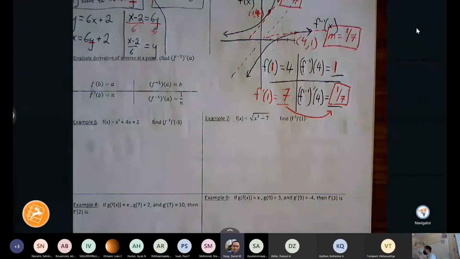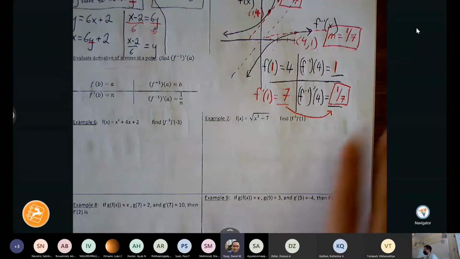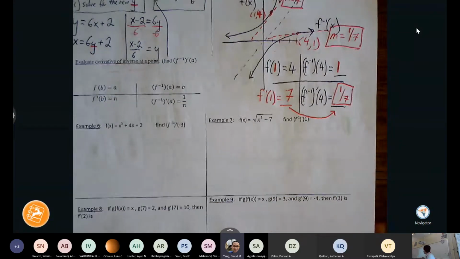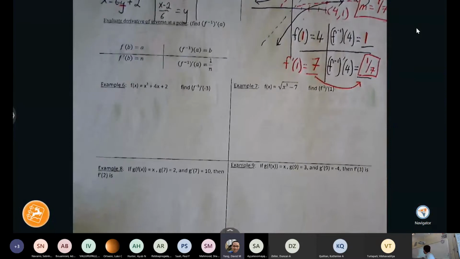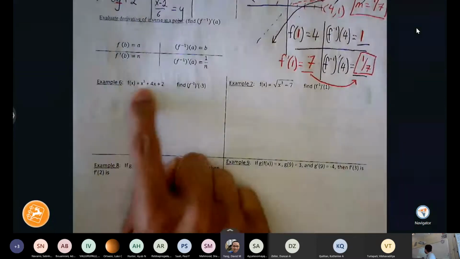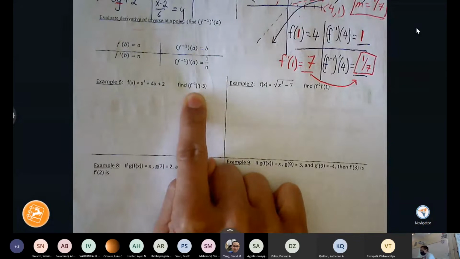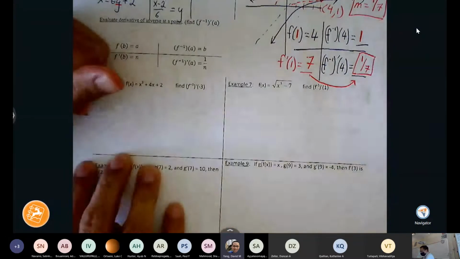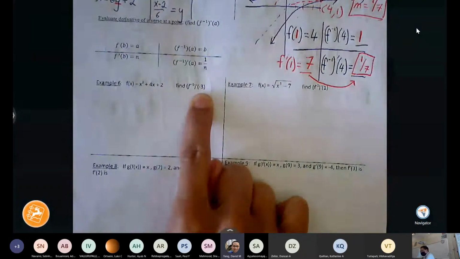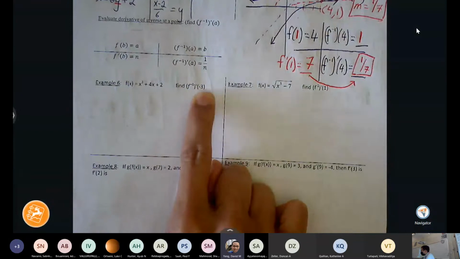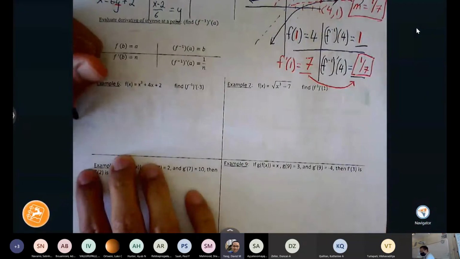Okay, so I know right now it's kind of abstract, right? I haven't done an example yet, but I want to map out the steps with you, and then we can look at it in detail. So here's example 6. We're trying to find the slope of f inverse at -3. That looks like an x value, but it's really disguised as a y value of the original function. So we'll just keep that in mind.